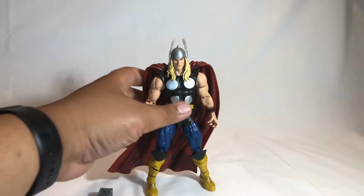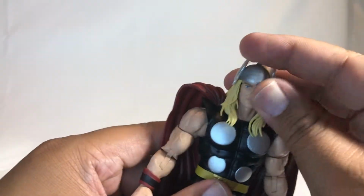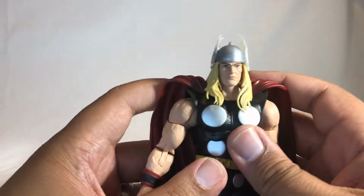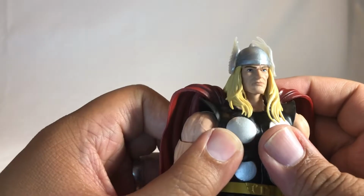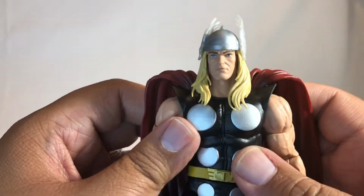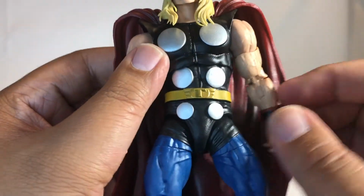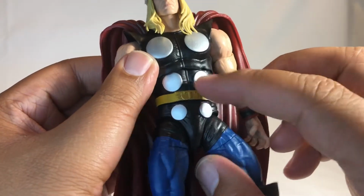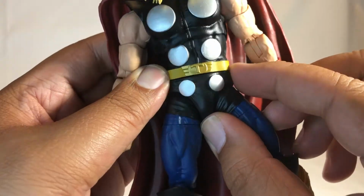Now let's take a look at Thor. I'm low on battery, so let's see if I can get this before my camera dies. My iPhone. Alright, let's see. Let's take a look at his paint apps. His face looks good. You can't complain on that. I'm not seeing any bleeding or anything. I love the belt. Oh, it's actually molded onto him. It's not a loose piece.